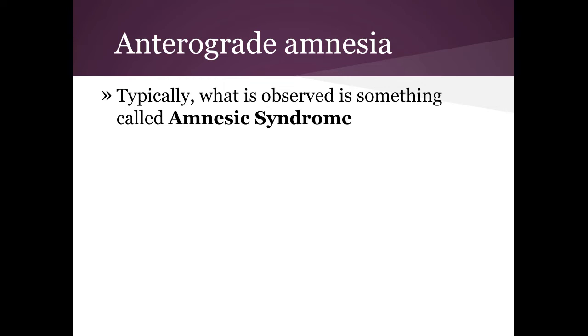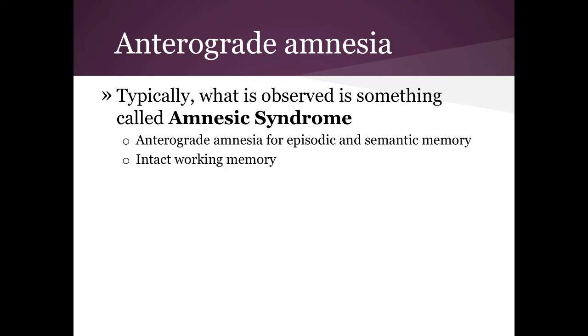Typically, when we see anterograde amnesia, we also are observing something that we refer to as amnestic syndrome. It's called this because we typically see patients suffering from a common set of problems while other areas of memory are intact. Mostly it's identified by specific impairment of encoding of new information in both the episodic and semantic memory. So we're impaired in our ability to encode and remember this new information, both in our episodic memories as well as our semantic memories. However, at this same time, we still see areas of our cognitive abilities remain intact.